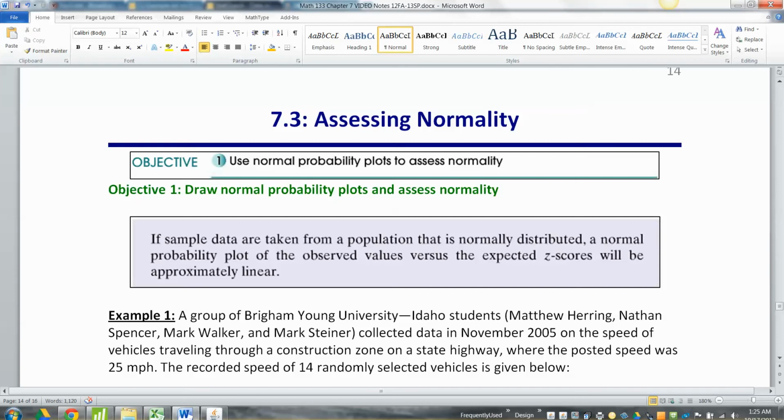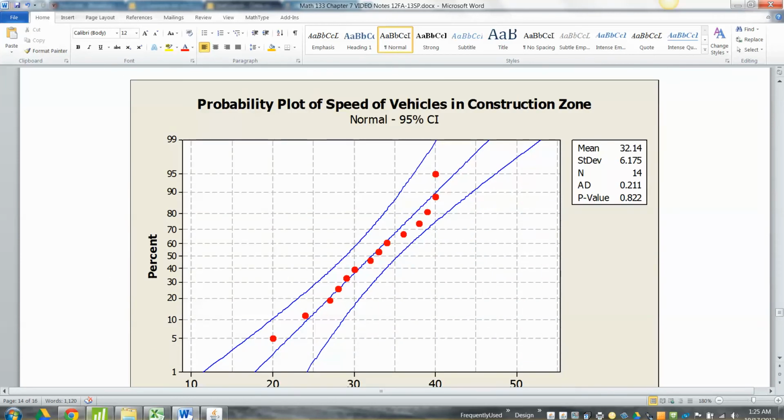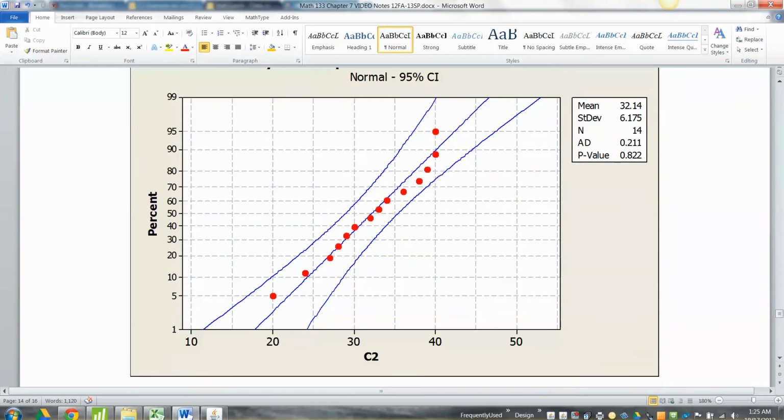There are a lot of ways to do this, but we're just going to learn one way, which is to make a normal probability plot. Namely, it's a plot that looks like this. This is actually made with Minitab. When you make them with StatCrunch, they won't be nearly as pretty. That's okay. You want to look at the dots and make sure that they form basically a line. If you see dots outside of the boundaries of normal, literally, these outer boundaries are like the boundaries of normality. So if the dots are outside of those boundaries, then it is not normal.